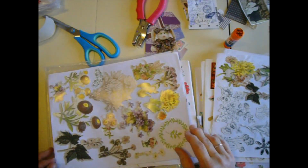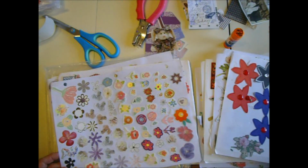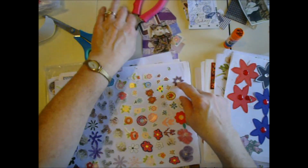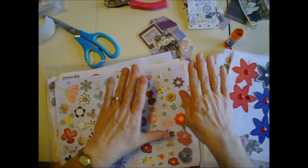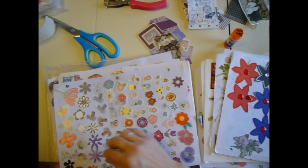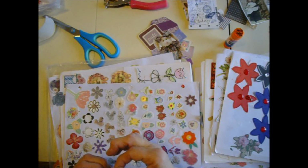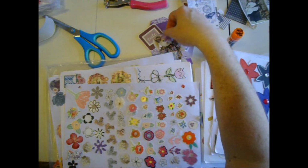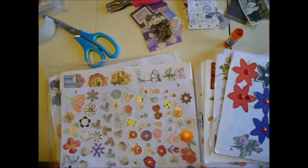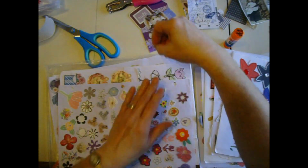I know I got some purple flowers. I think this was actually part of this. It came with this word cute, but if I stick that on there, it's going to blend in too well. Okay, this is one that I punched out a long time ago, and gotta use it. Yeah, I'm going to put that on there. Oh yeah, that's pretty cute. Put that there. Then we'll add a rhinestone. Maybe I'll find another little flower. This one. Okay.